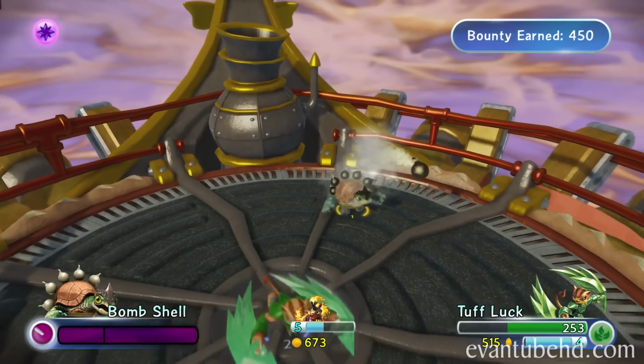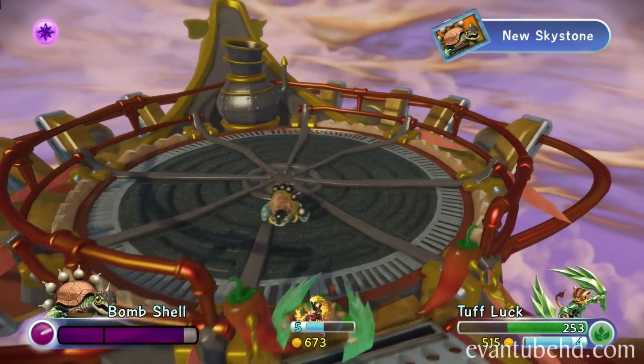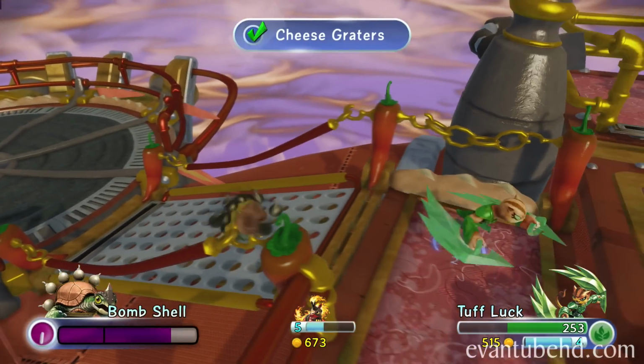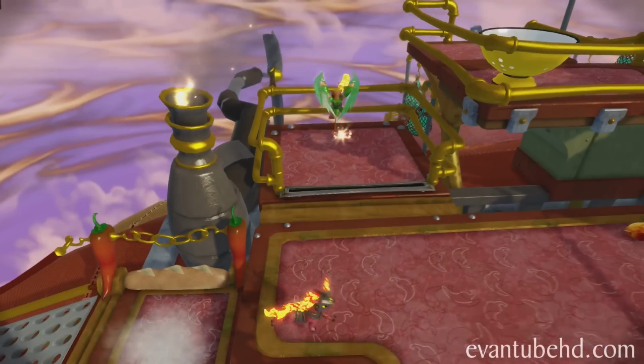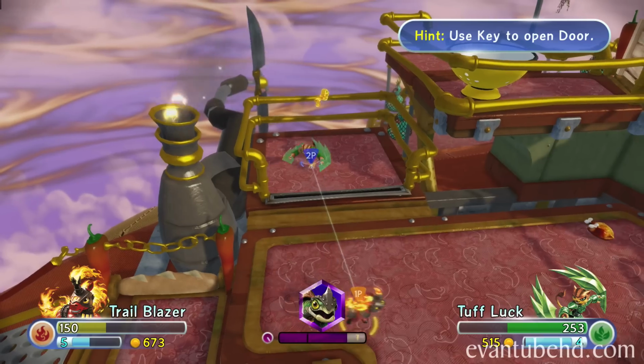Hey! Reinforcements, look what he can do. Arrived. Cool. Whoa, what's this? Got the key. Ooh, wait. Time to go unlock the door.